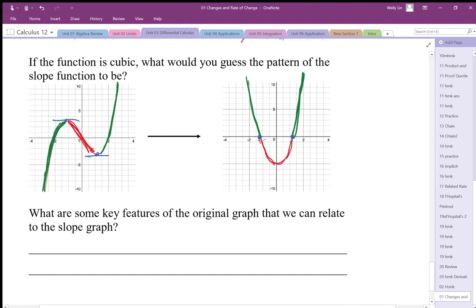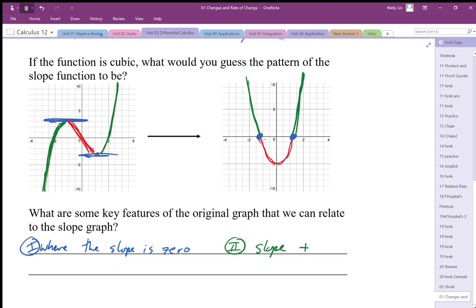Now, it is important to figure out what some key parts to look for are when we're drawing these graphs. Clearly these zeros were really helpful because they help us lock some positions. That's the only thing we actually know. So the key features are where the slope is 0. That's definitely the number one key feature. The other things we should look for are where the slopes are positive and where the slopes are negative. These really help us clearly identify key features of these graphs.